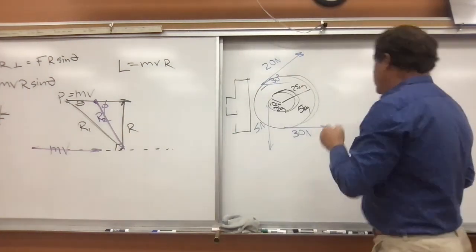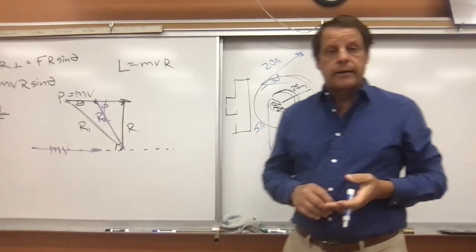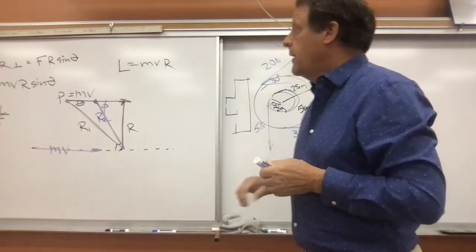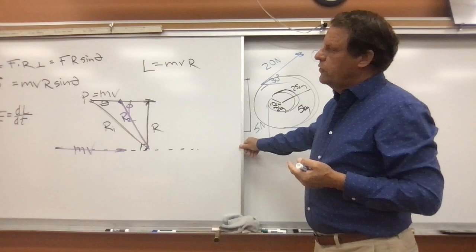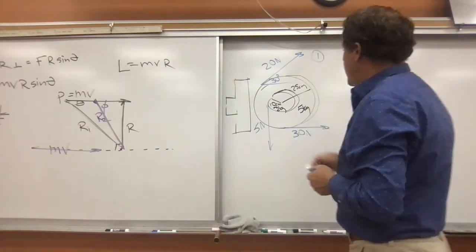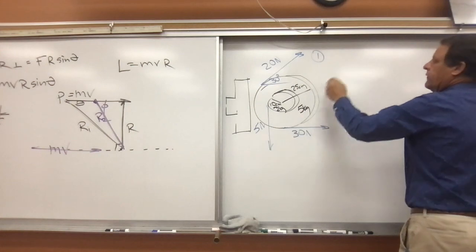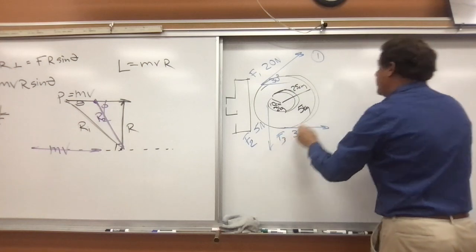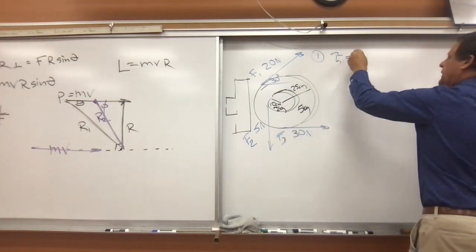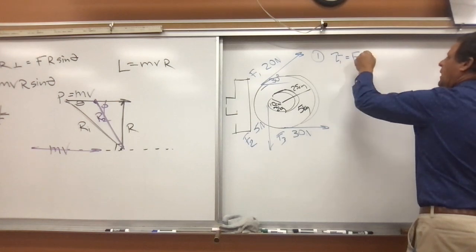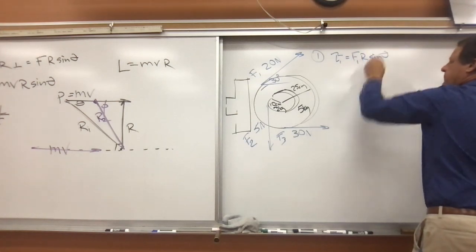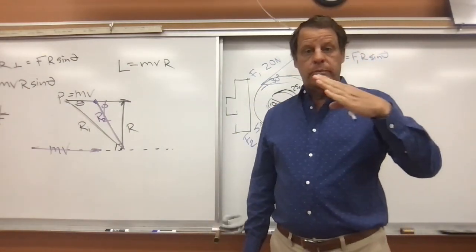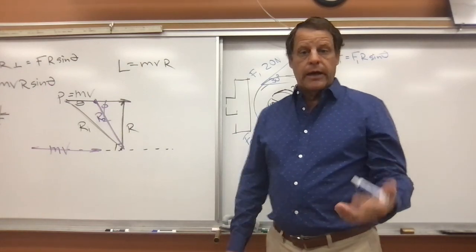Okay, so my first question would be something like, what is the sum of the torques? Now, you guys, we can go back and look at torques, which is going to be F R sine theta. And we would have, for example, we'll call this F1, F2, and F3. So the torque 1 would be equal to F1 R sine theta.